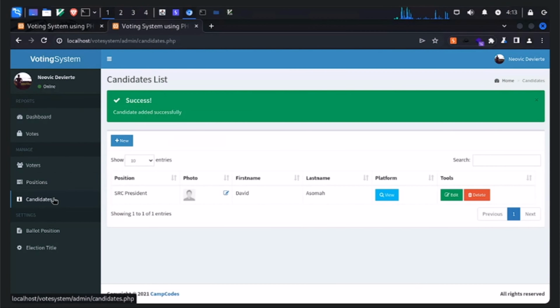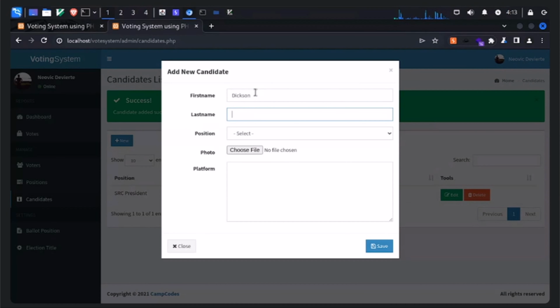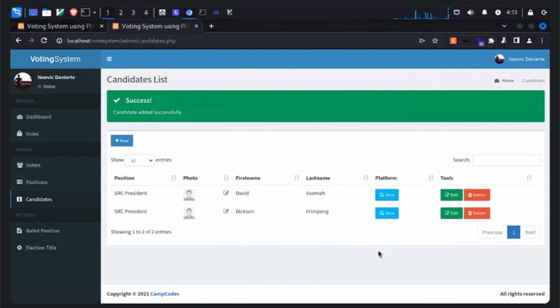So you said Dixon, right? Yes. Okay. So I've created a portfolio for which somebody will vote. We can create other portfolios too, but I'm limiting it to these two people who are going to contest.